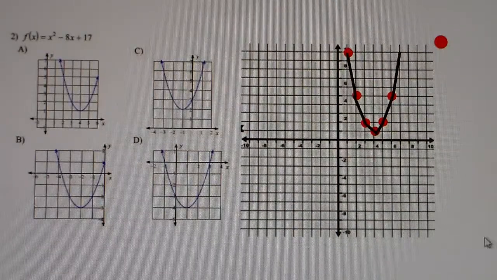So looking at what we got, we see that our parabola is in quadrant number 1. So we know C is not correct, because the vertex of our parabola is in quadrant 2, so we know C is not right. We know D is not correct, because the vertex is in quadrant 4. B is not correct because it's in quadrant 2. So it looks like A is our correct answer because the whole parabola is in quadrant number 1. And it matches best with our parabola that we got. So number 2 is option A.